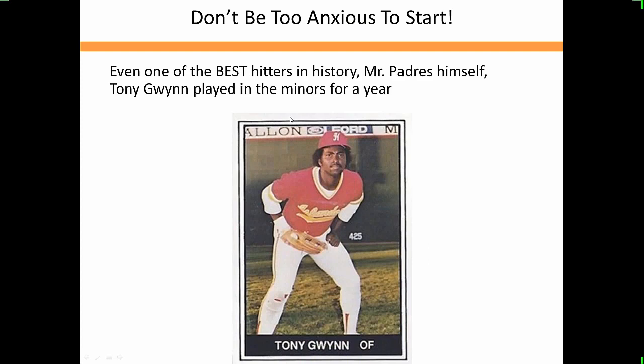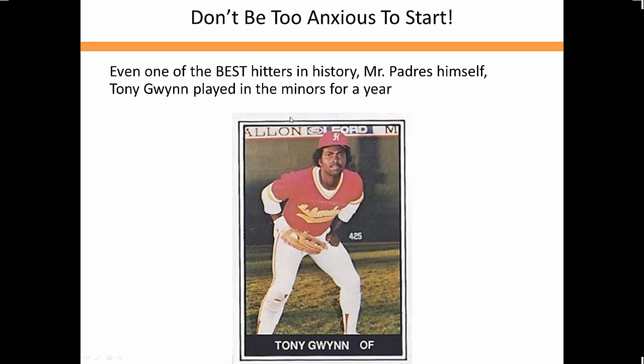Okay, there's stories about every successful professional athlete in the world, any actor, any politician, basically started from the bottom. Right, started from the bottom. Now I'm here. This is Tony Gwynn. Okay, I'm a San Diego guy. Tony Gwynn, Hall of Famer, one of the best hitters in history. Okay, Mr. Padre himself. He played in the minors. Okay, so you guys got to start small and build your account up.